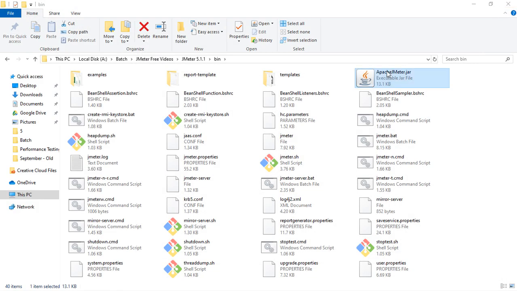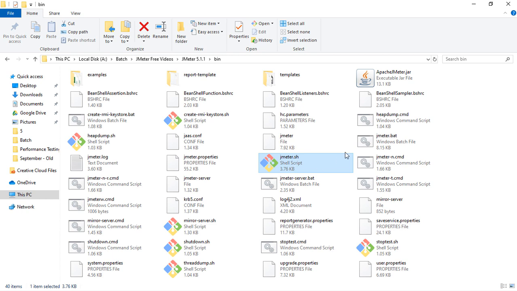Over here, whenever you need a console window, instead of opening this jar file, you can open one file, that is jmeter.sh. This needs to be opened whenever you are using Linux, or you can say a Unix operating system. It can be Macintosh, it can be Linux.